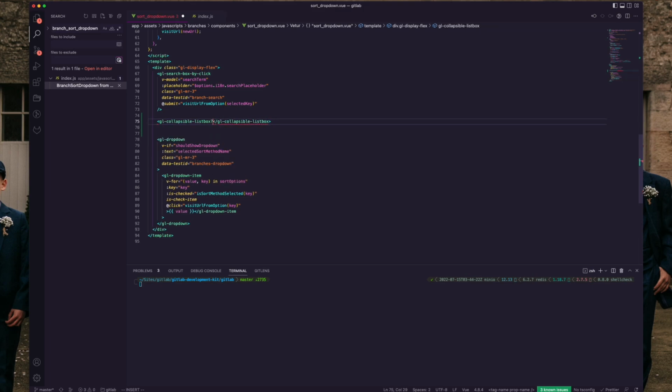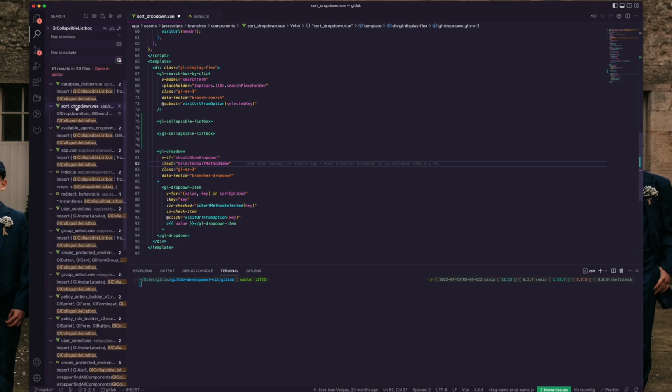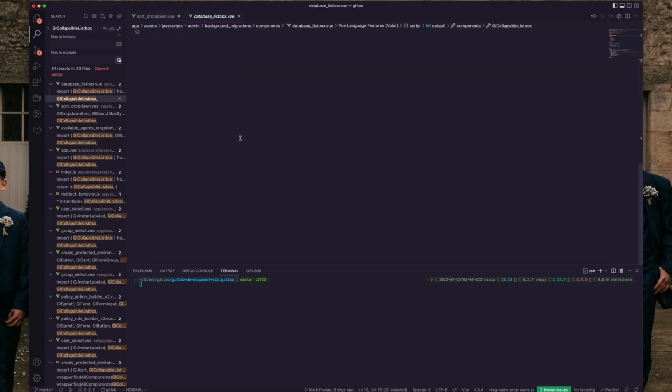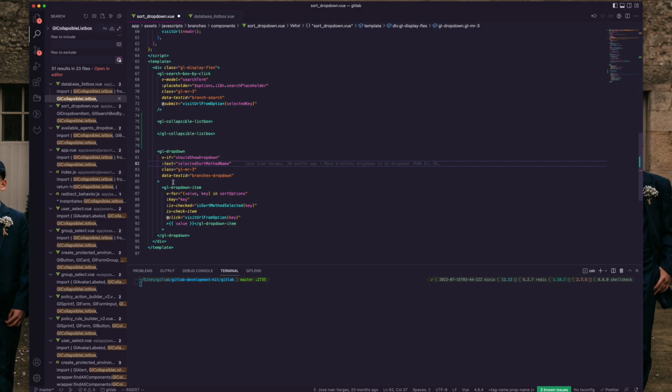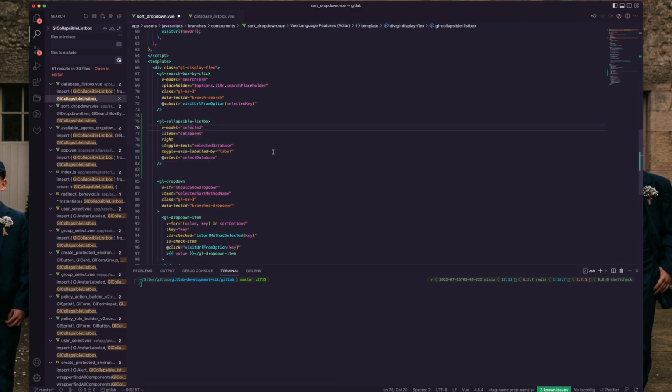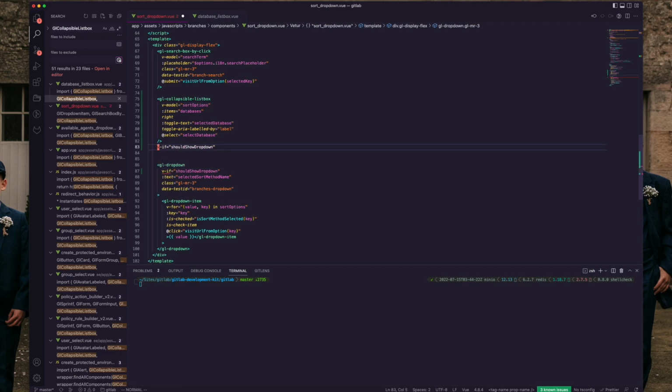Oops. And then inside it, let's just find another example of this. Okay, so this one doesn't have dropdown items in. So vModel is sort options. Let's put that in there.